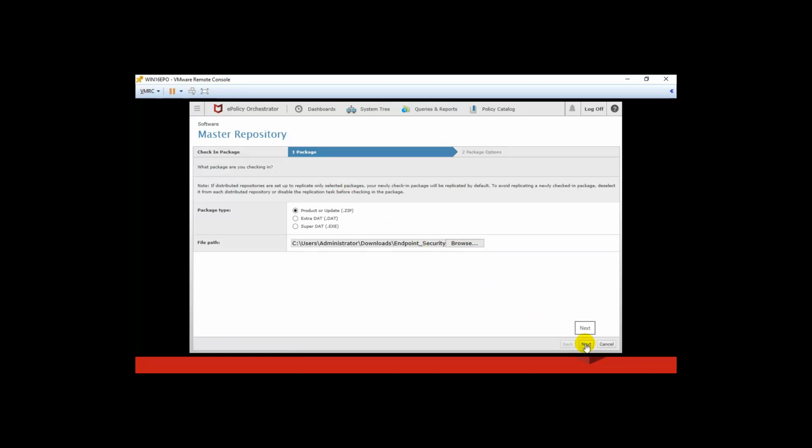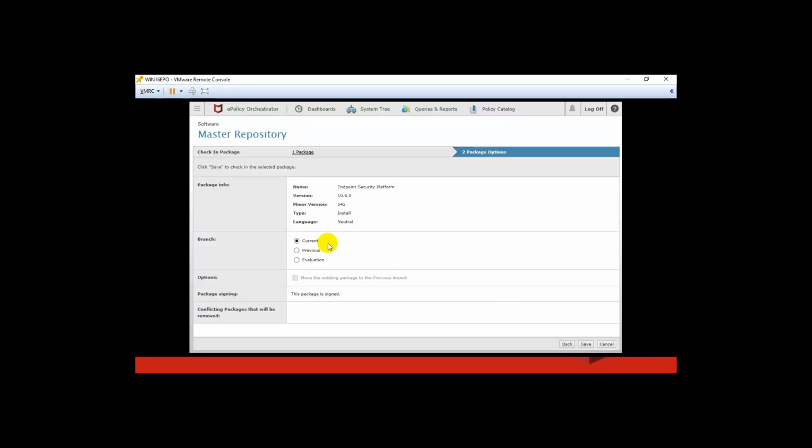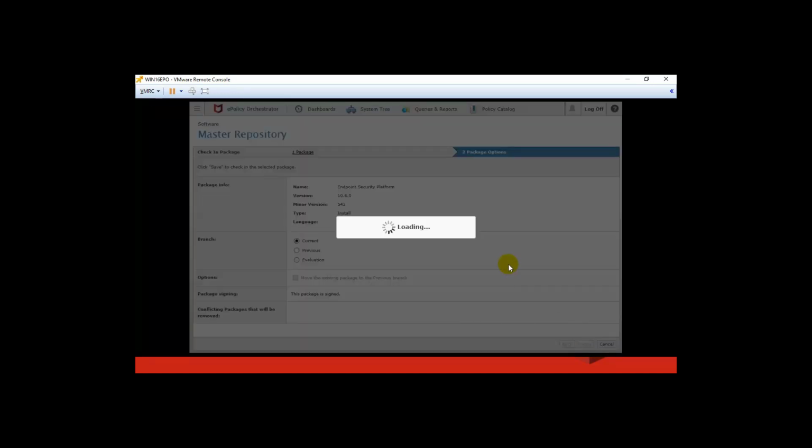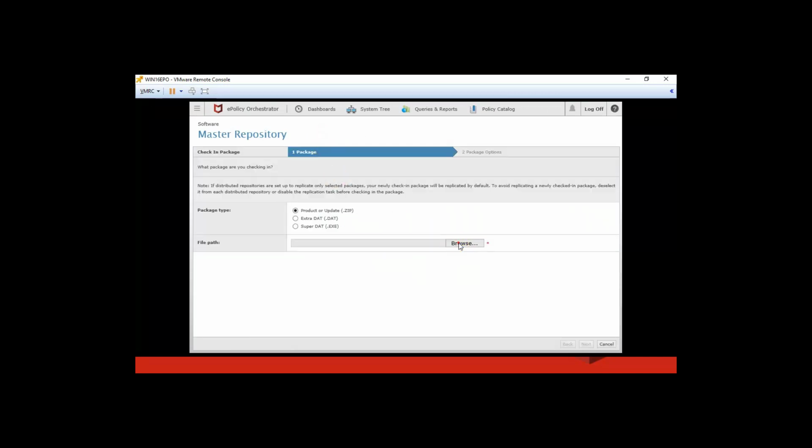A little bit different. Now I'm going to click next, and then it's going to show me the package and give me the opportunity to select where I want it to be placed in regards to the branch, and then I click save. Then I repeat this process for the other 3 packages.